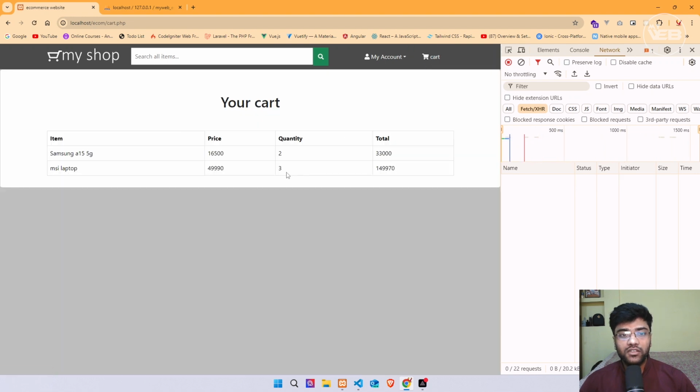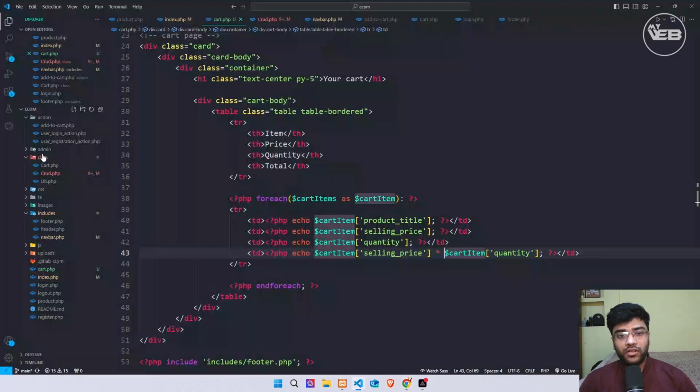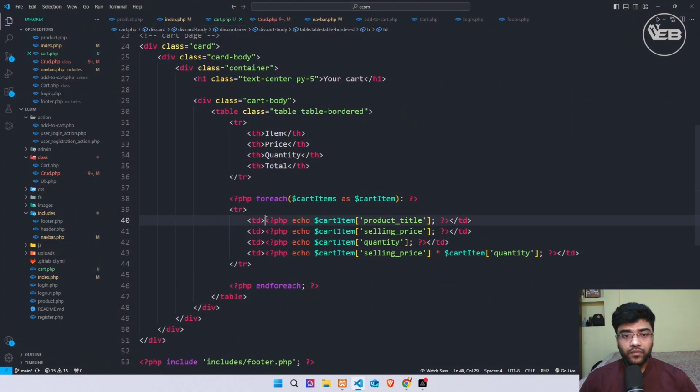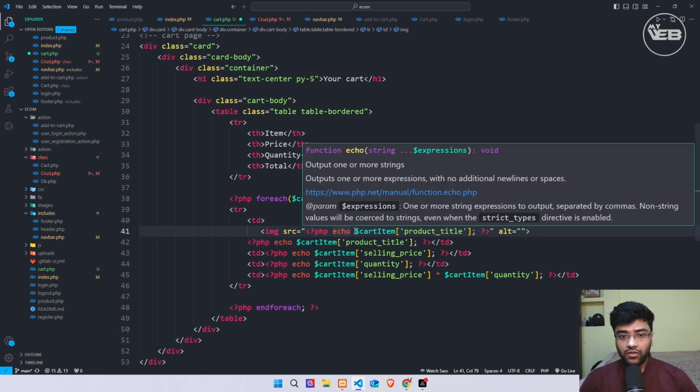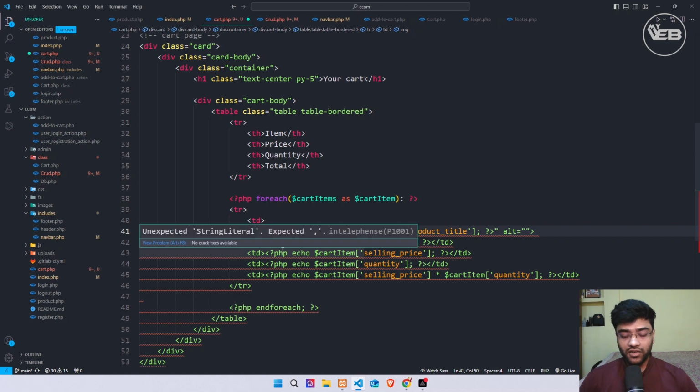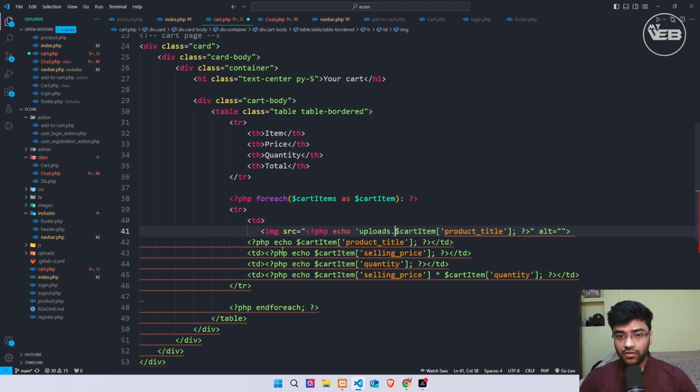Now we have my 3 quantity here, and I'm also going to print my thumbnail. So I'm going back to this first row and print my img tag, and I just copy this again. I print it into my source with echo, and I put my path, which is uploads slash products.